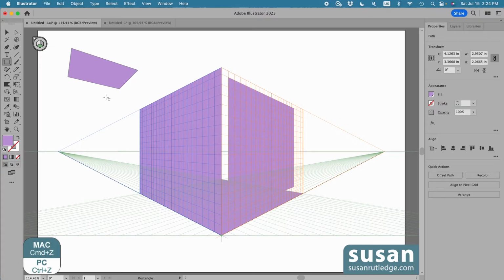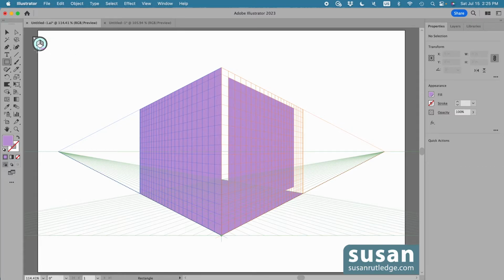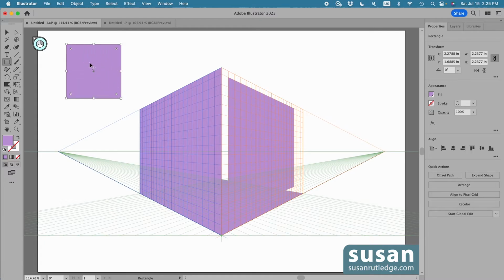So I'll undo that move, keyboard shortcut Command Z, and come back to the widget, and I've got to click on the gray area that's around the cube without clicking on the cube, and you can see the text says no active grid. So I'll press down here. When this turns light blue, it means I can drag out a one-dimensional object and add whatever detail I want.